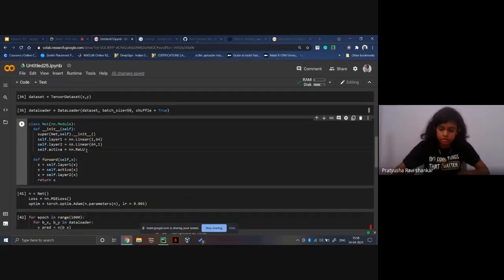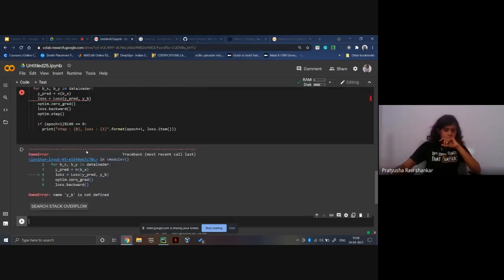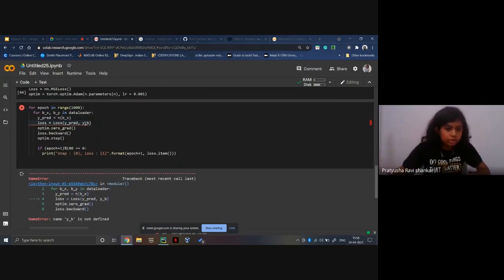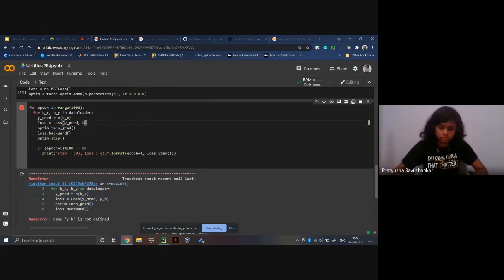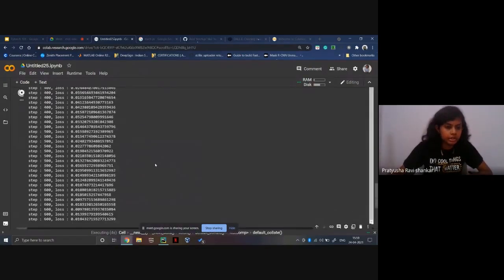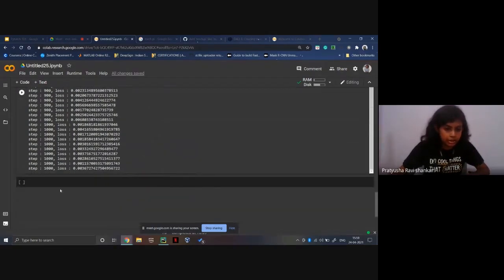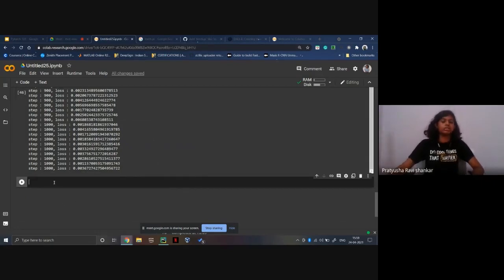Okay, here actually this should be p now. Okay, so this is p. Yeah, so you can see the training has begun, and you can see the initial loss was 0.71, the mean square error, and now it has reduced to 0.036727. So, let's actually predict this. Let's see how our model has learned by comparing it with the actual graph.